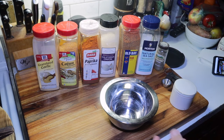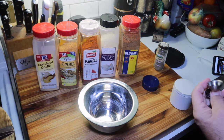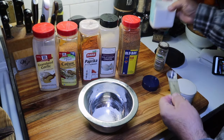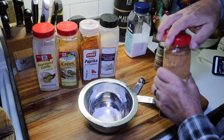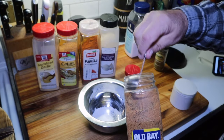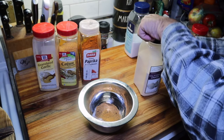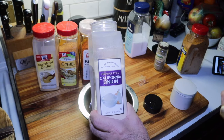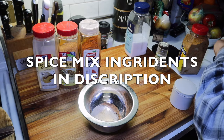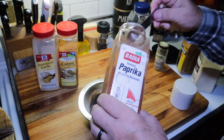To start this off I'm going to make my spice mixture up. We got some sea salt — I'm going to start off with a teaspoon of sea salt. Got some Old Bay seasoning — Old Bay is kind of salty — so we'll put a heaping tablespoon of Old Bay. I'll put some onion powder, tablespoon. Got some smoked paprika — give it a little smoky flavor — put a tablespoon of that in there.